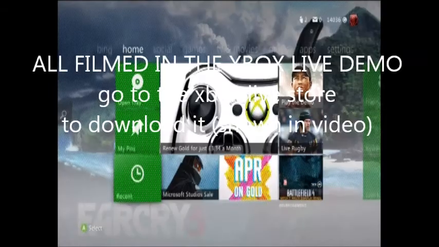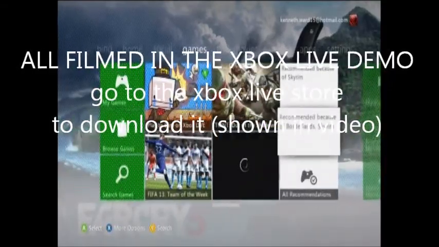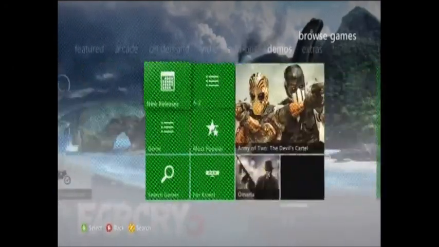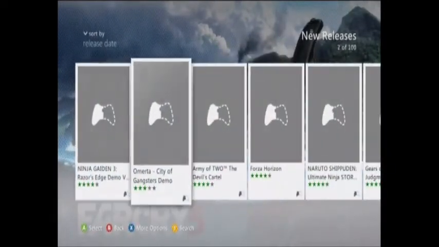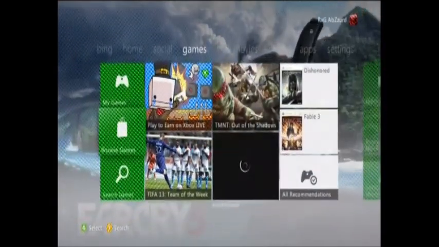Army of Two Devils Cartel. So to download this, simply go into what I've shown you there, go into the demos, new releases, and it should be there. You just download it, pretty simple, and then you go back out, and then you go to your home, recent, and it should be there, ready to play. I'll have another game there in case you don't know.